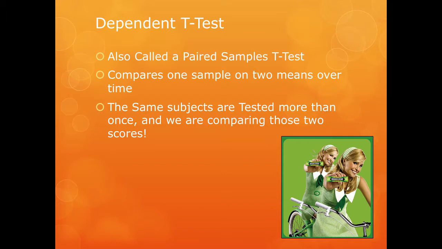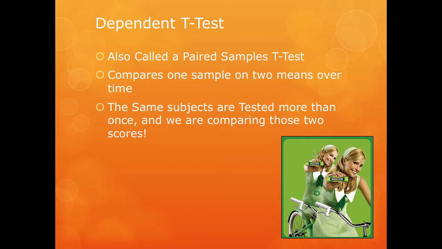So what is the difference between a dependent samples test and an independent samples test? As the word implies, independent means that the one group is independent from the other. Okay? Dependent means that group number one is dependent on group number two, and usually the reason that they are dependent is that they have some kind of relationship. The majority of times it's going to be a pre and post test. Okay? Meaning that you're examining the same participants twice.